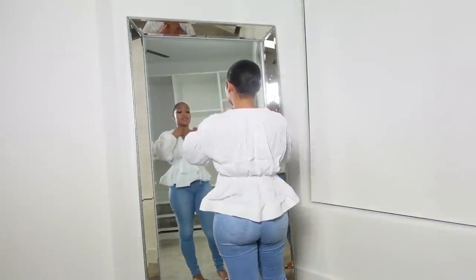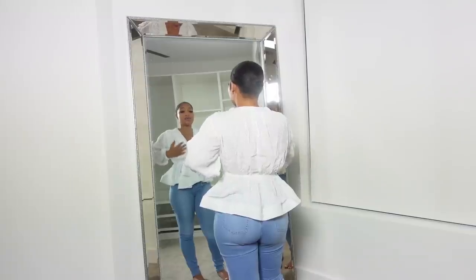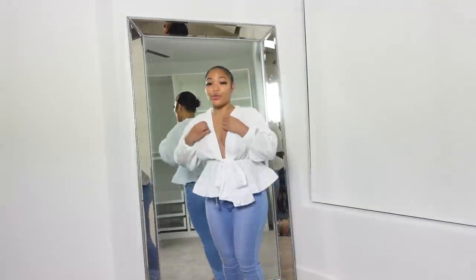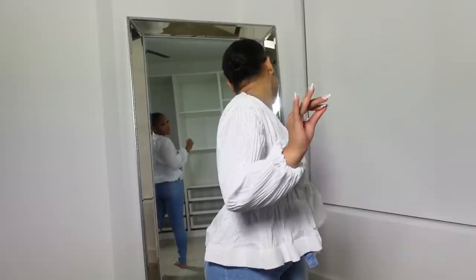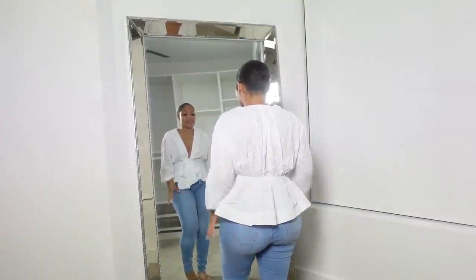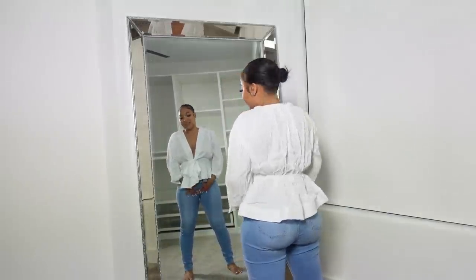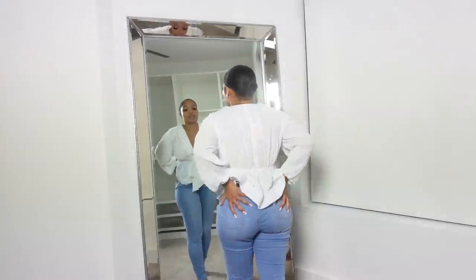All I need to do is get two-way tape to make sure it's secure, lift these babies up with some tape and we're good. So this is a 10 out of 10 — I love this top, the top is a 10 out of 10. The bottoms I'll give a 7, because they're cute, I love the wash, I just don't like the fit. They could be a little tighter.